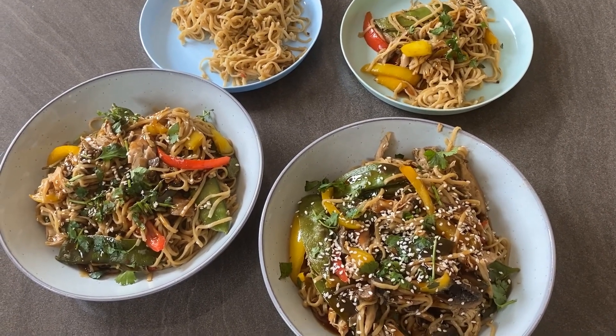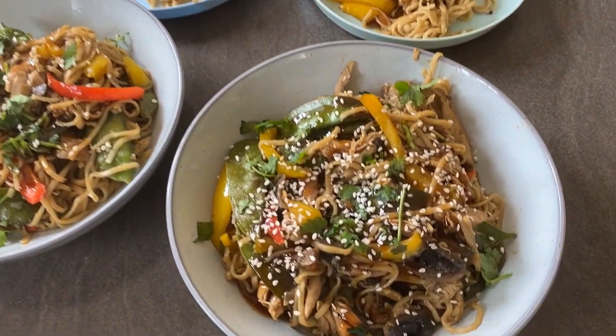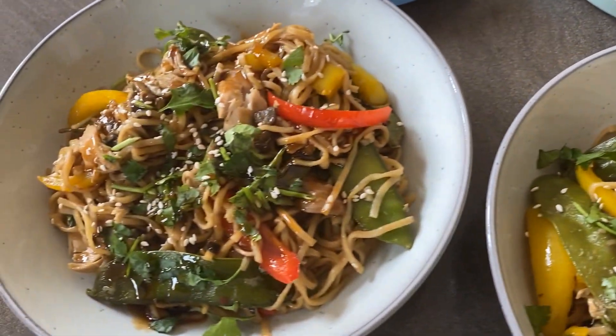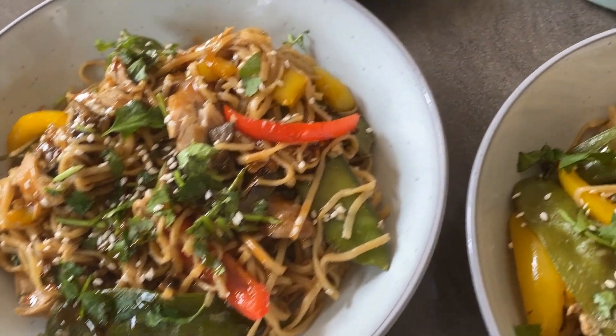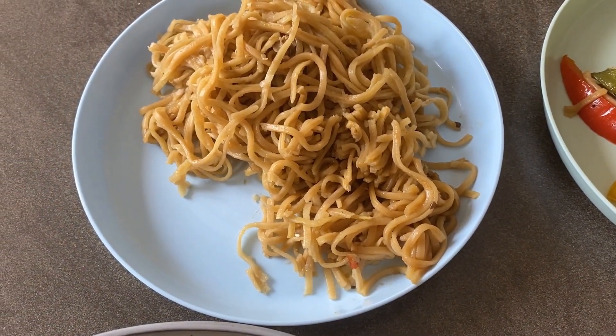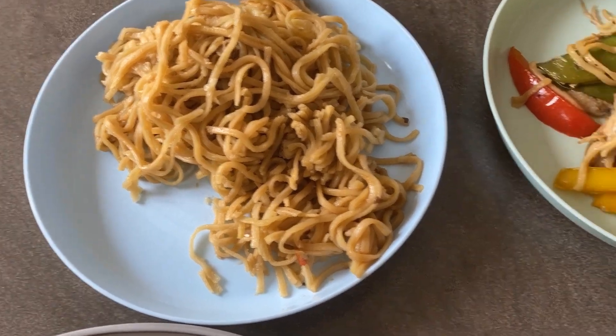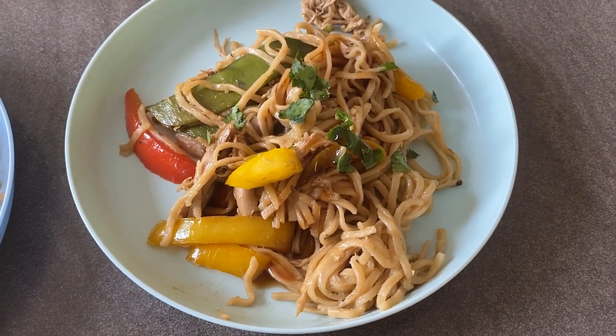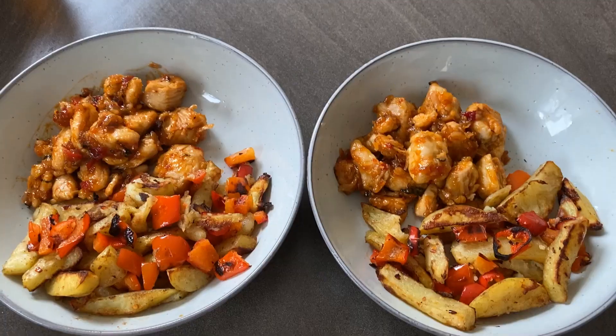The other half of the chicken went into a stir fry — this is a teriyaki chicken stir fry. This is Warren's, this is mine, and that's Jasper's — Jasper refuses to eat anything with vegetables or chicken all mixed together, so he's just got plain noodles. And then this little portion is Chester's.